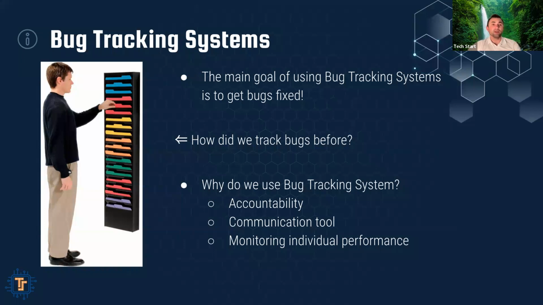So when you create a bug, you assign it to somebody, for example, to your lead. Now your lead is responsible for that item, and the lead has his own dashboard to check all the items assigned to him. I can just open the system and see everything assigned to me, and I get an email notification when there is something assigned to me, right? It also helps me understand, hey, there is something assigned to you and you should work on it. So the main purpose of bug tracking systems is accountability. Everybody has an account and is accountable for something, responsible for something.